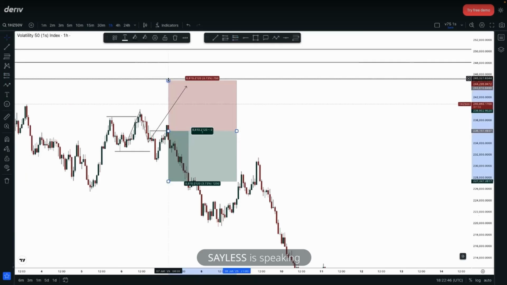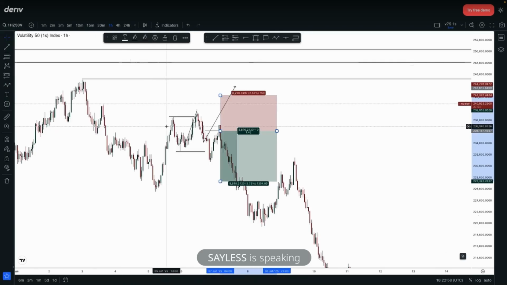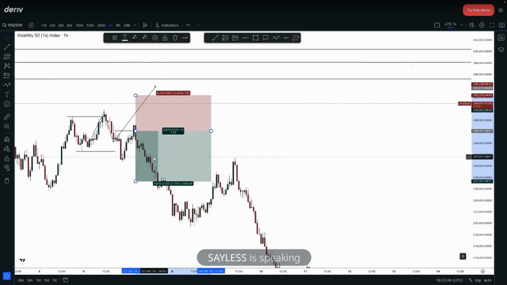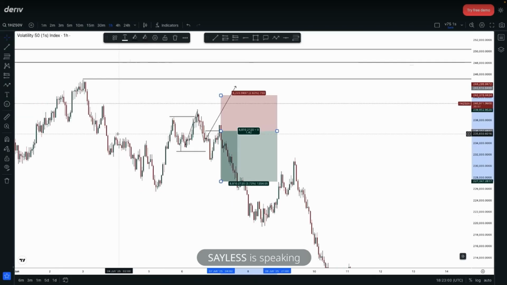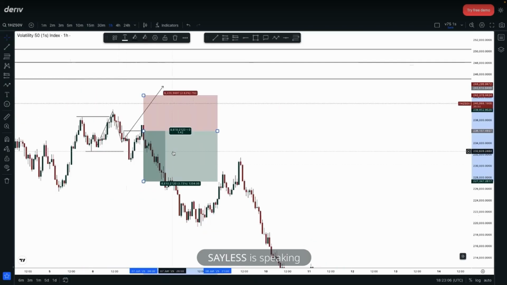So what you should be looking for is just that formation. You expected a rejection back to the top side from here, but it got violated. And that's why I keep using that word of protected low or protected high being violated. Wait for the violation before you even call that place a POI. You need to wait for a violation.